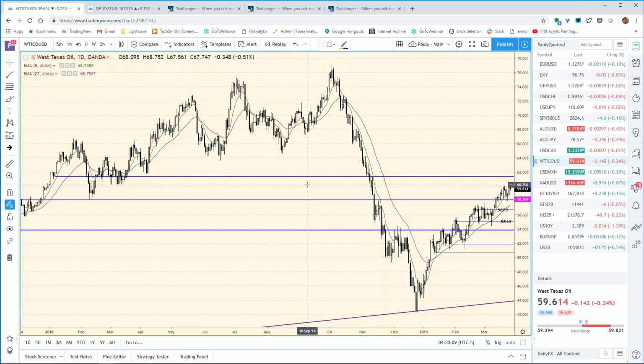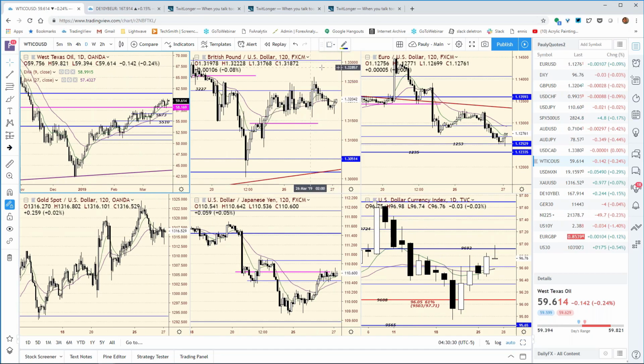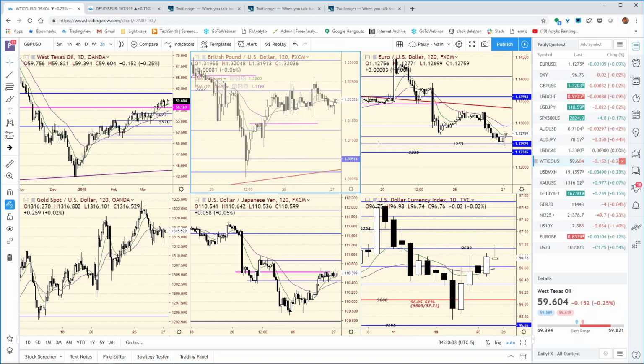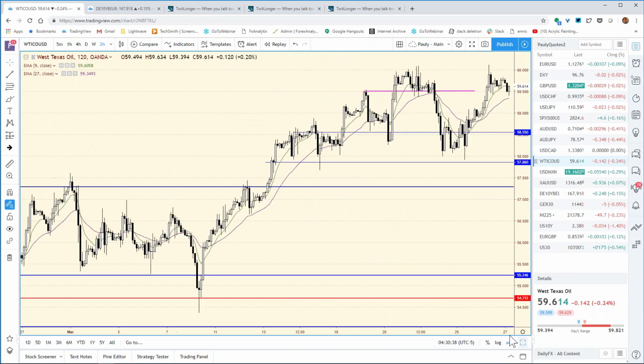To me, it's been amazing that it's been able to stay at this height with all the concerns about global growth. Of course, we've had the supply issues coming out of Venezuela, but you got to think that anyone that's short is just thinking, well, they're going to go in and trigger those stops. Resistance on a very short-term basis comes in at 59.95, and we're not that far away. And this might be, if we can trigger those stops, what can knock this dollar CAD a little bit lower here.